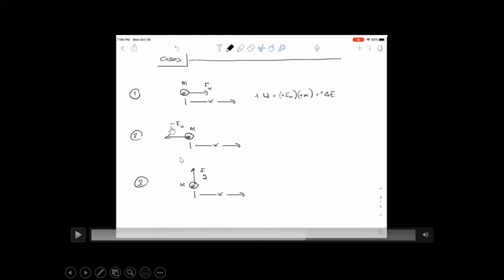In this case, the force is going to be opposing motion. The object you're looking at is the mass. Notice that this is negative force, positive displacement. Negative times positive is going to be negative, so it's going to be negative work. It's going to have a negative effect on the energy, which means that the energy is going to be lost here. Here the energy is gained by this mass, and here the energy is lost by this mass. A negative change in energy means there's a reduction in energy, and a positive change in energy means there's a gain in energy. So when the force is opposing motion, the object is going to lose energy. When the force is in the same direction as the motion, the object gains energy.